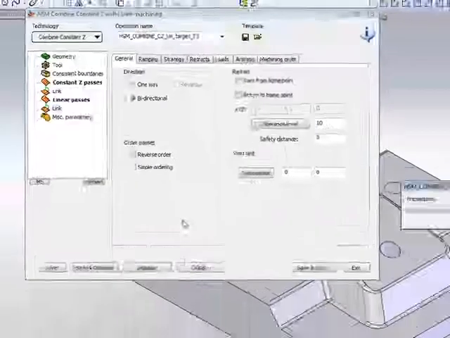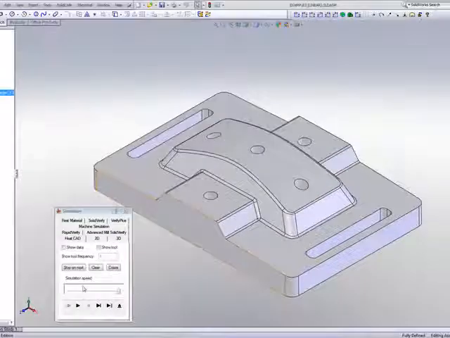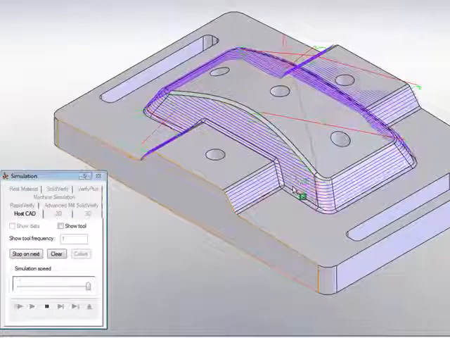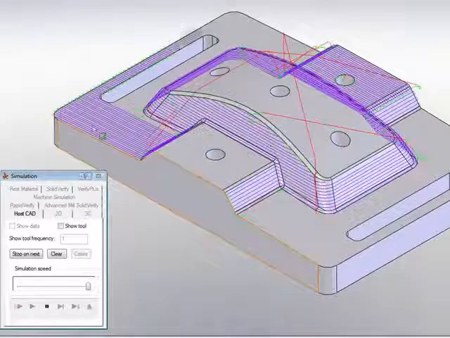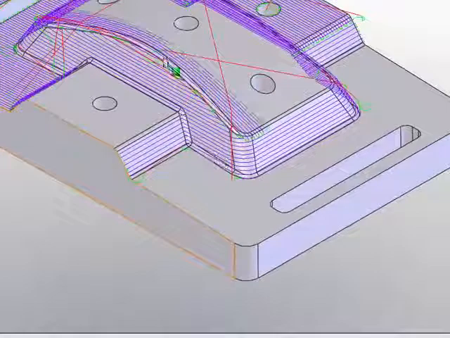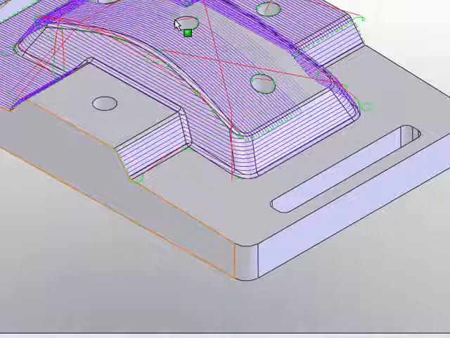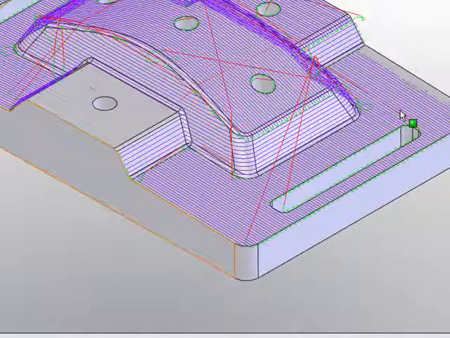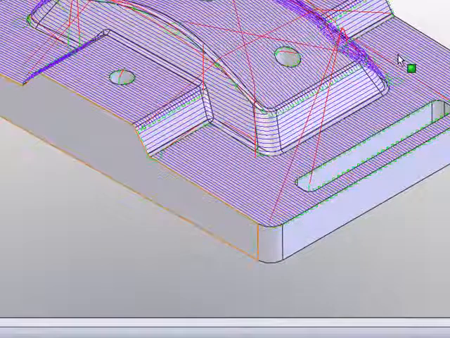Now I'll do save and calculate and then simulate the part. In my simulation, you'll note that it works first on the constant Z, on the walls themselves, and then it'll work on the linear operations on the flatter areas, giving a really nice finish for the flatter areas, covering every single aspect of the part itself.